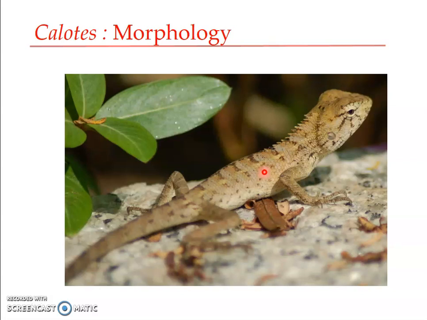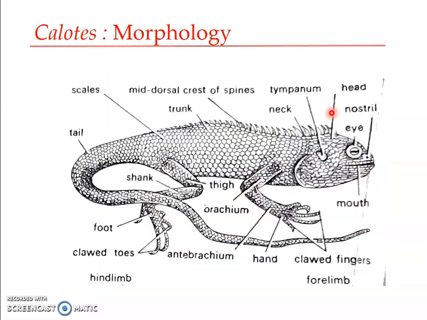On the head, a prominent shield covers the parietal foramen, and two spines are present above each ear opening. Over the head and trunk, along the mid-dorsal line, is a characteristic feature of large spine-like movable scales. Here it is a little more prominently drawn. These are directed backward and gradually diminishing in size posteriorly.